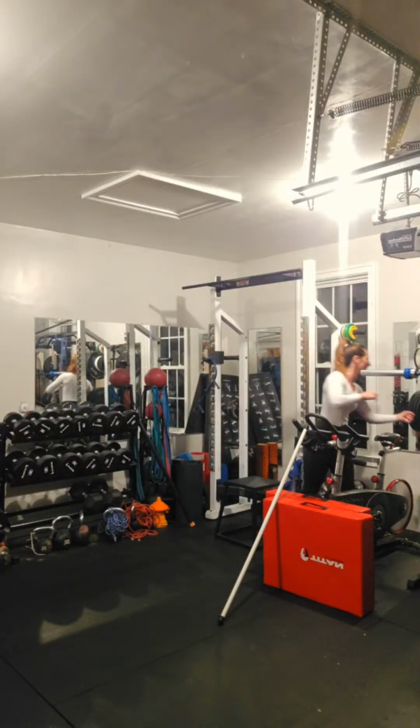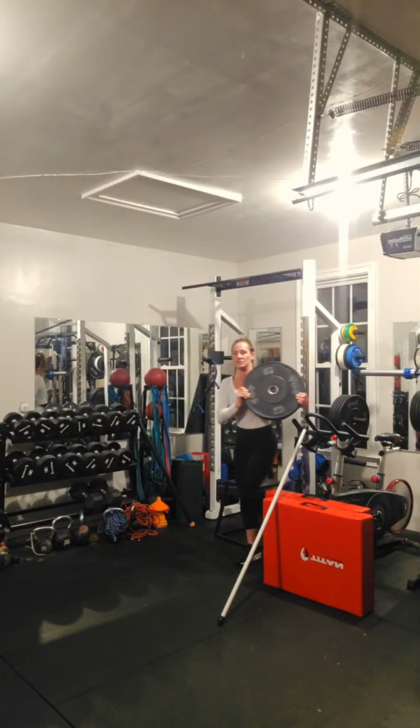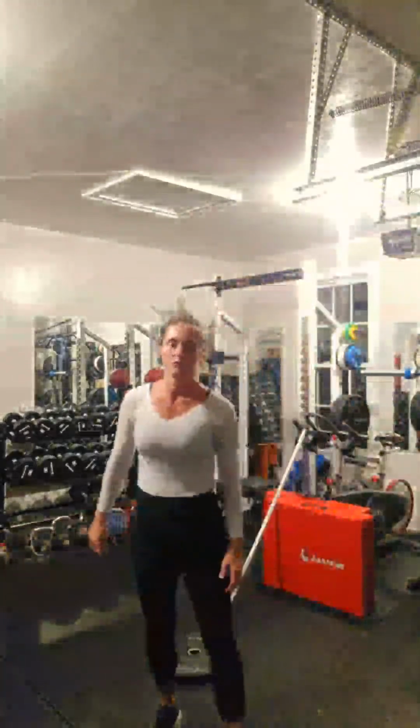We're going to be doing a strength circuit. Ooh, it's way heavier. Let me just show you before we get started. We're going to use that plate and elevate our heels. So if you've got something that you can elevate, that's what we're going to grab. If you can't do it, that's fine. We'll do it flat on the ground.